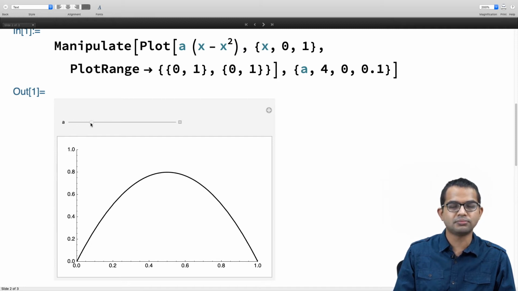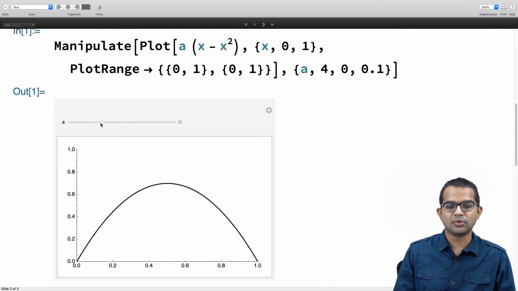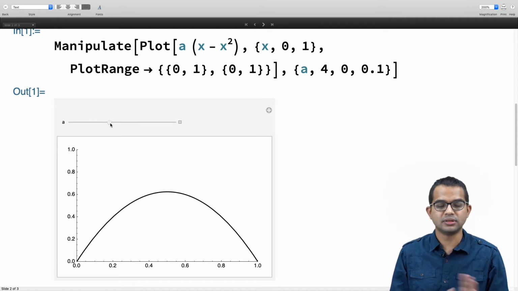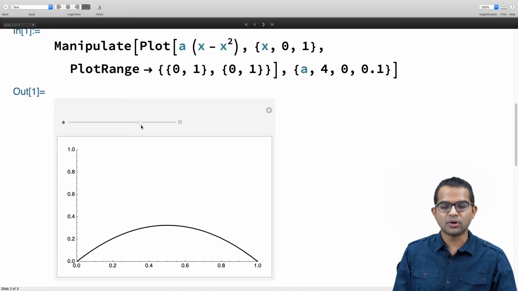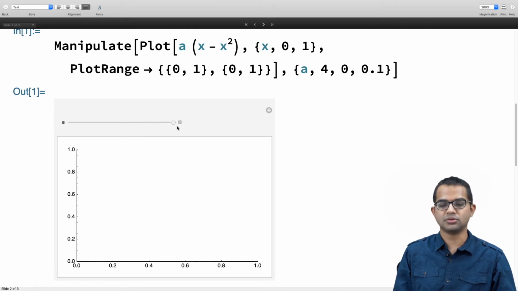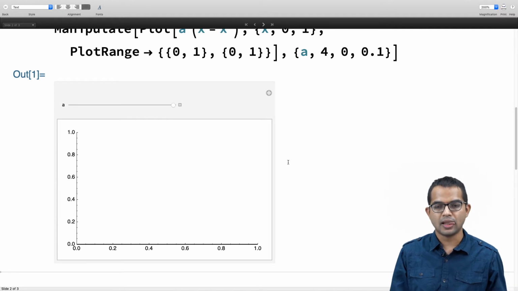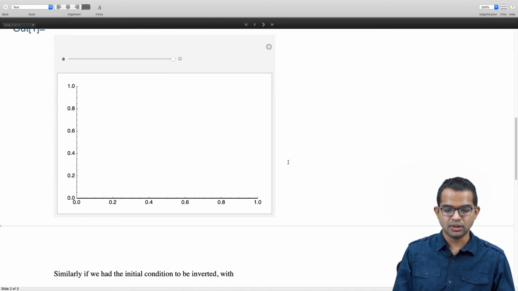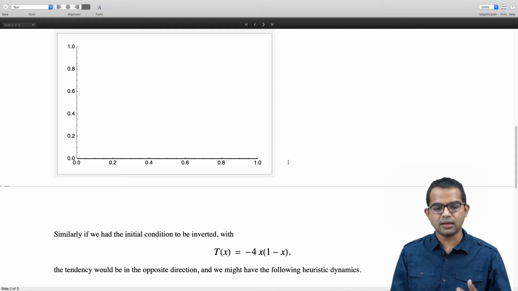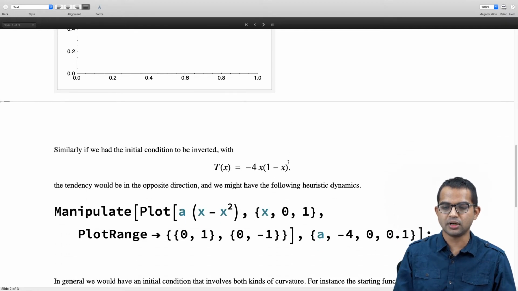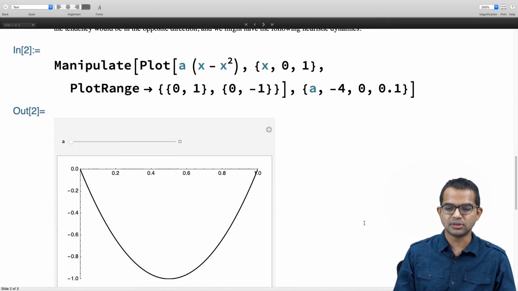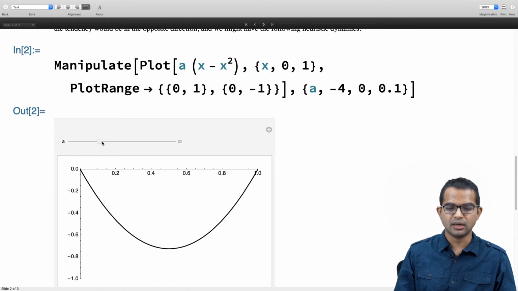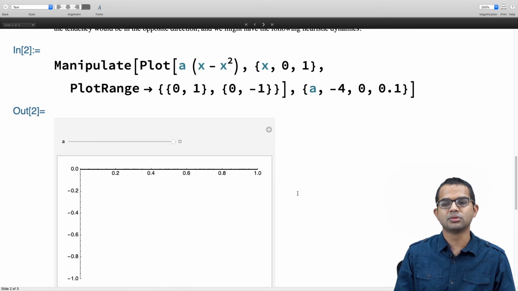So this is some kind of cooked up dynamics I have made, right? I'm not claiming that this is precisely the rate, and all these things are not being taken care of, but qualitatively the tendency will be for it to root out this curvature, and eventually it's going to go to steady state. In this case, it's a kind of trivial steady state where T of x is just 0, right? Something similar would happen if we had an inverted initial condition. If you started with minus 4x times 1 minus x, the time evolution might take it in the other direction, and eventually it's going to go to 0.